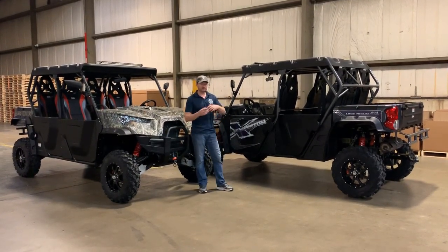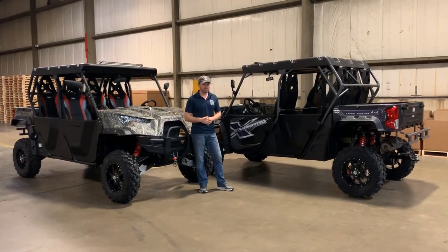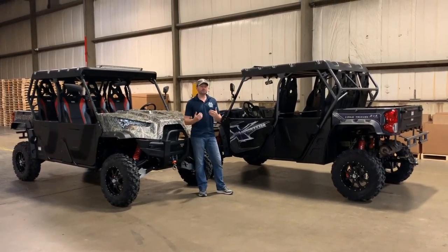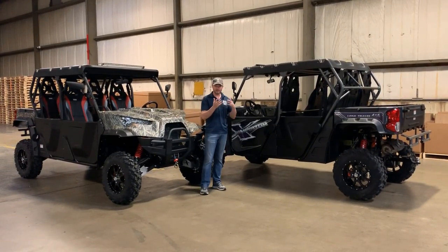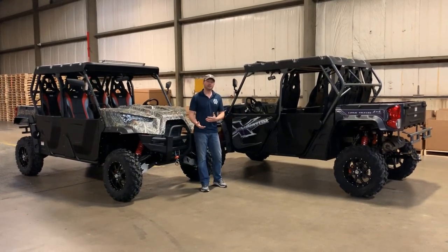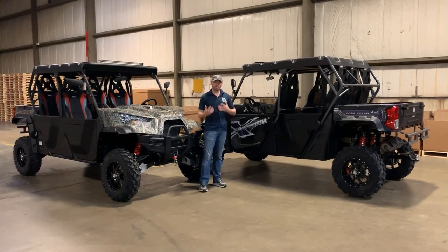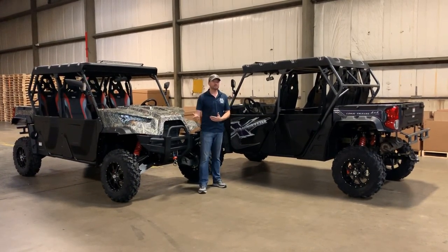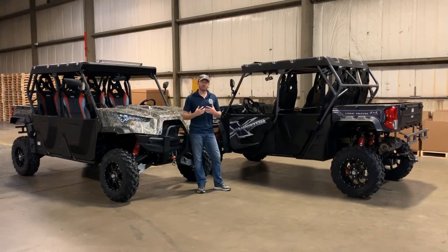In comparison to every other competitor out there, the industry average standard is only 12 months. People always ask if this is a quality vehicle — well, how can we offer a warranty like this and still be in business if everything is breaking down? We can't. We have a product that is very well-supported and well-backed. We actually sell our engines and power plants to many OEMs in the industry because we have a very well-trusted engine.